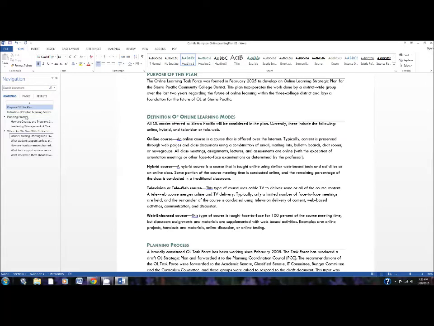And if you notice, when I added all of those styles as headings and subtitles, this pane on the left-hand side of my screen opened up, and this is my navigation pane. All of those headings become like the things you would see in a table of contents to find page numbers. So what we're going to do in step 6 is use that to help us build our table of contents. So it says to click the first main heading.